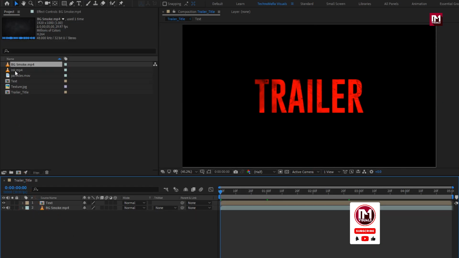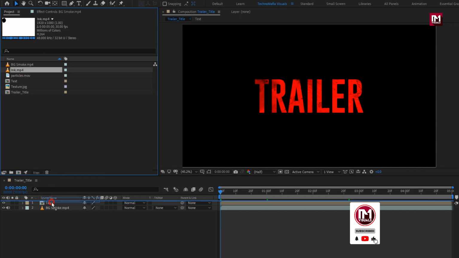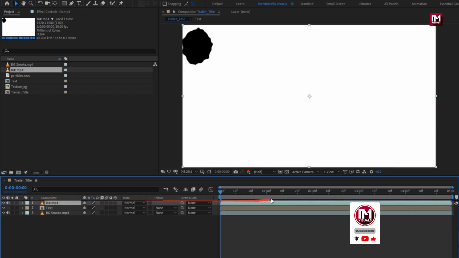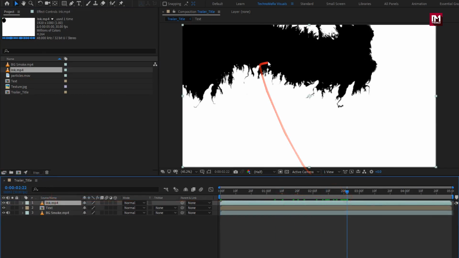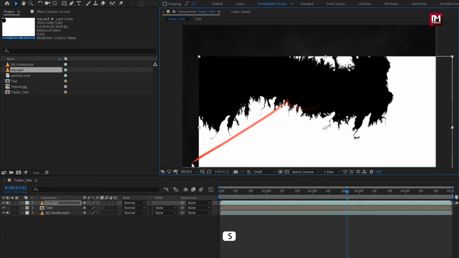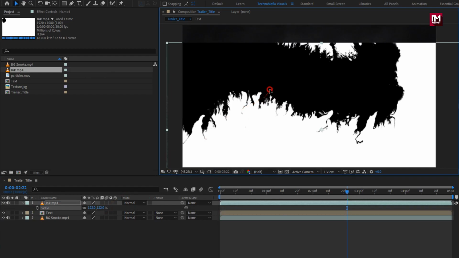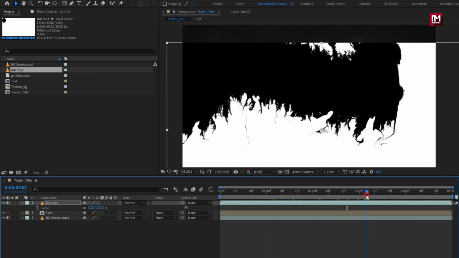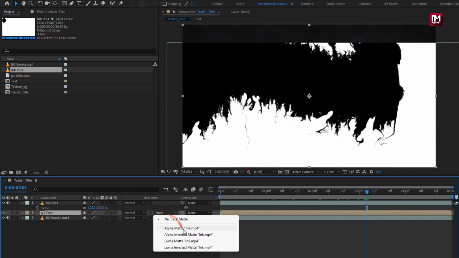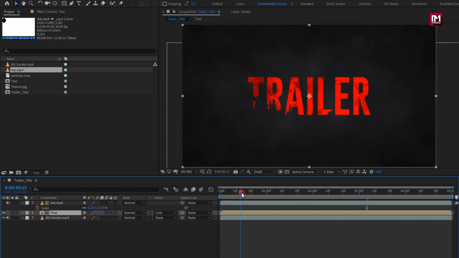Now let's add the ink media file to the timeline. We need to position this ink over the text. You can also increase the scale value. For text, change track matte to Luma inverted matte ink. You can see the preview.